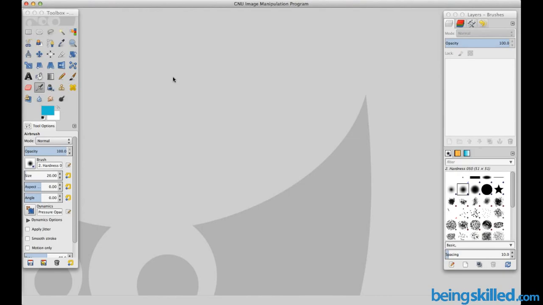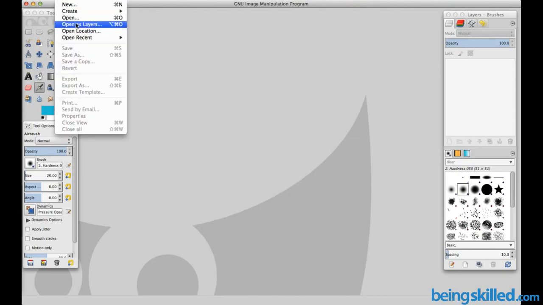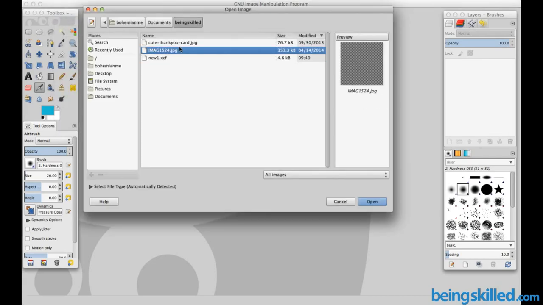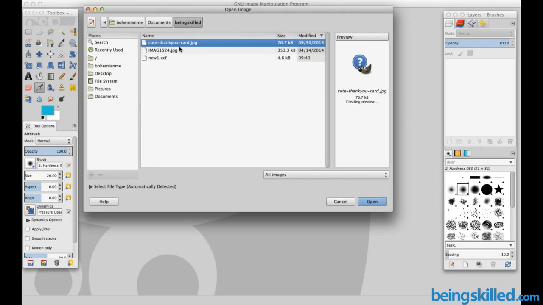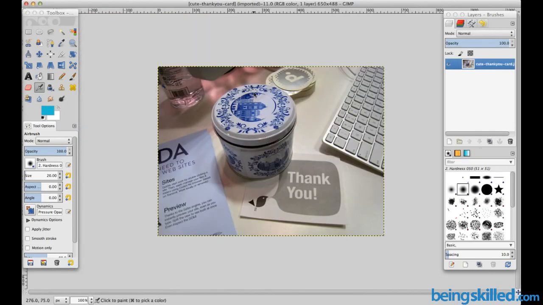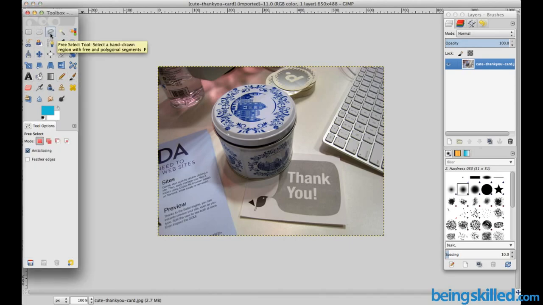Hi, in this tutorial we will experiment with the images. So first of all we will open an image. We will go to Open, and then we will select any of the images available. So let's say we are selecting this one, and then click on Open, and then that file will open. So now we can see multiple items and we can play with them. So let's start doing something.